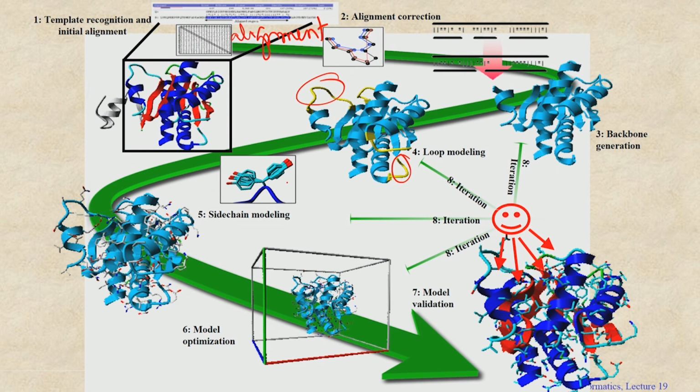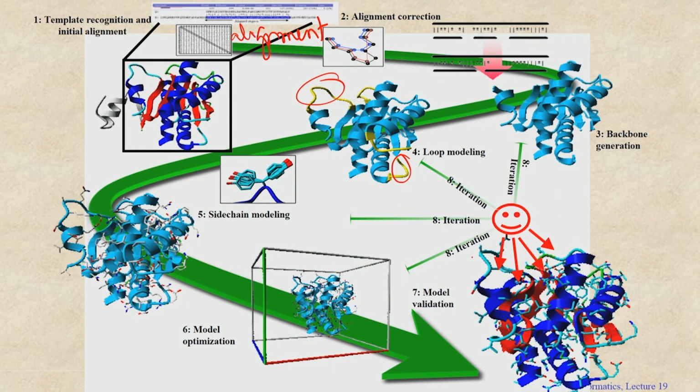There are several libraries, you can check the side chains, and when we model the side chain, then finally optimize the model, right. You can also try to use molecular dynamics simulations to see whether there are any fluctuations in these amino acid residues, and finally validate your model. If you are happy with the model and it satisfies the requirements, then it is fine. If not, you have to iterate again and again with the different steps. We change the loops, or you change the template or change the side chain, right, and finally see whether the model is valid or not.